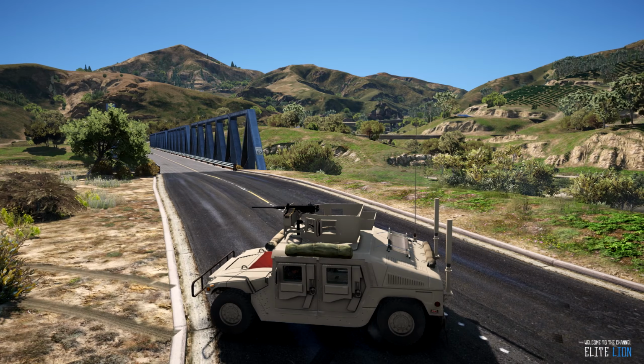So we're going to do an overall look at the vehicle, exterior and some interior. Might jump on the 50 cal on top. Alright, so let's jump straight into this vehicle.